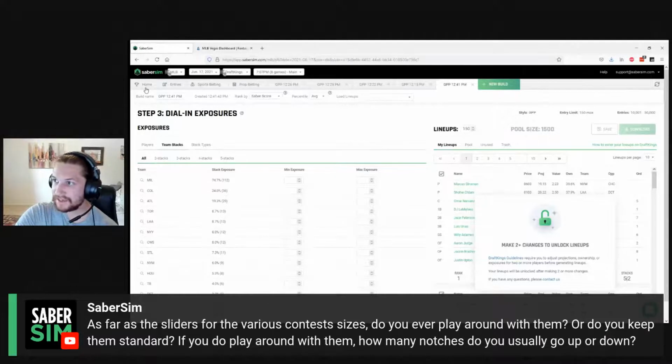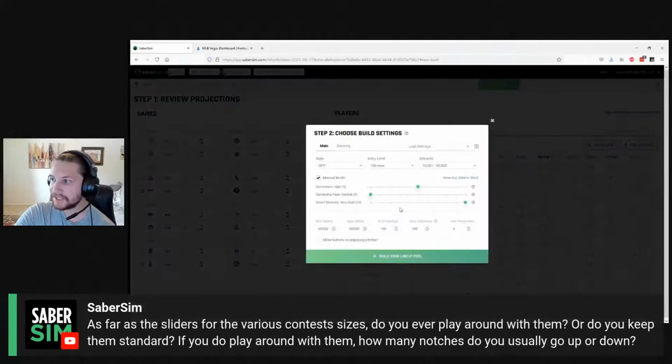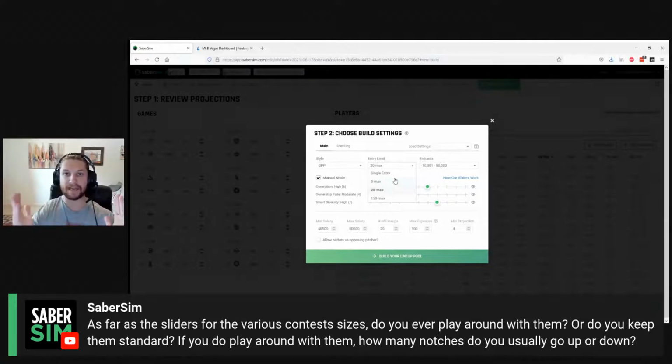So a couple FAQs here, frequently asked questions about the sliders that come in. One is, what should I do if I'm playing something that doesn't fit neatly into the defaults? As a beginner, I know FanDuel has a lot of like 7 max and 10 max contests. You can look and see, and what you'll probably find is that the difference between most of these isn't going to be massive. And once you have started to build slider sets just to practice at the extremes and you get familiar with the overall impacts, you'll realize that that's not going to have a massive effect on your overall lineups being in between or at either of the options that bookend what you're actually playing, right?